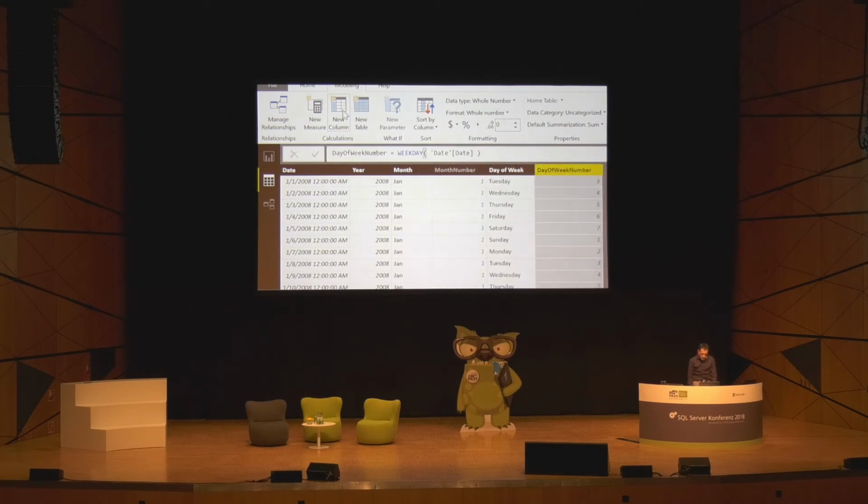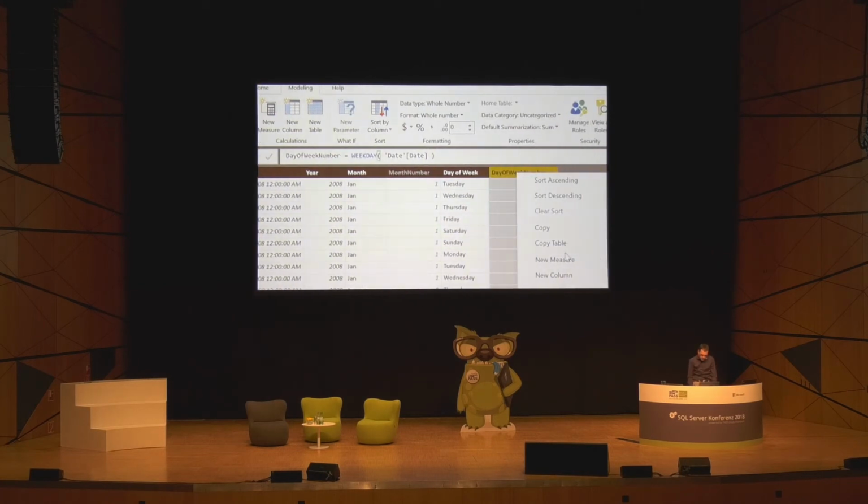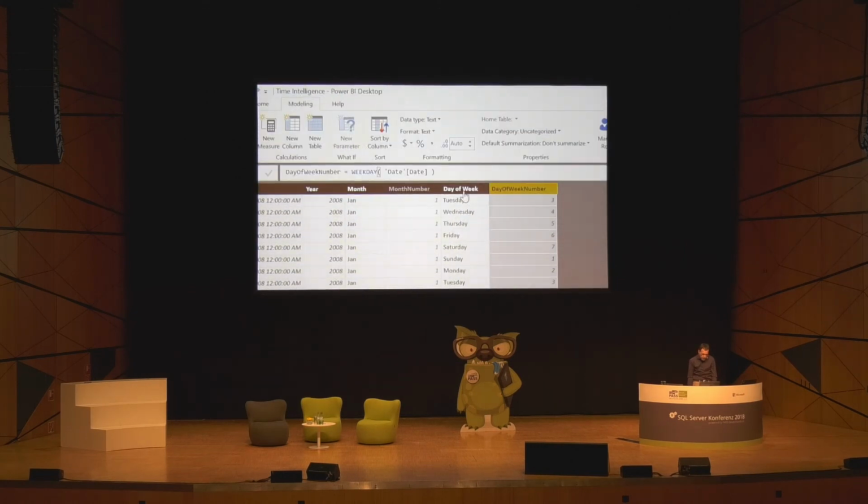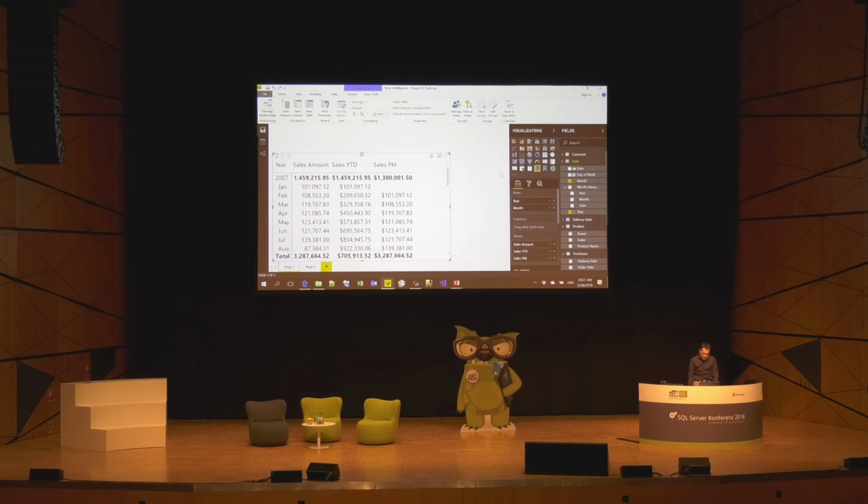And then I sort the day of week by day of week number, and this is invisible. Remember, if you import the date template, this is already done. Then I go here and I create a slicer, and I include in the slicer the day of the week. Here we go.